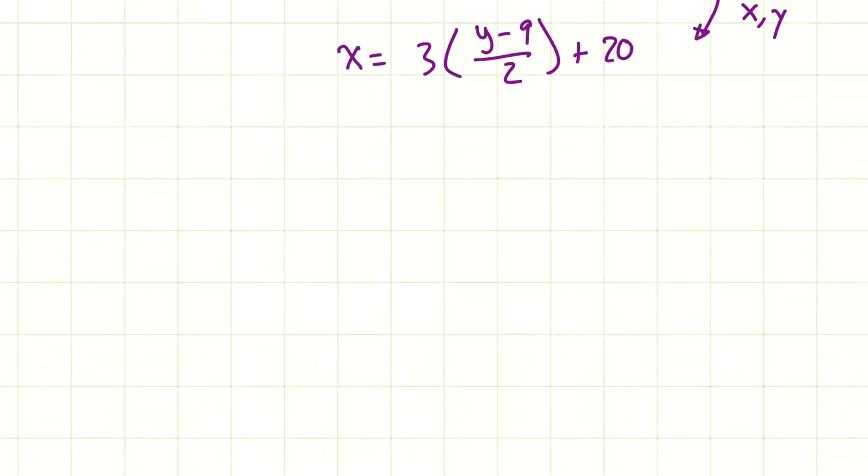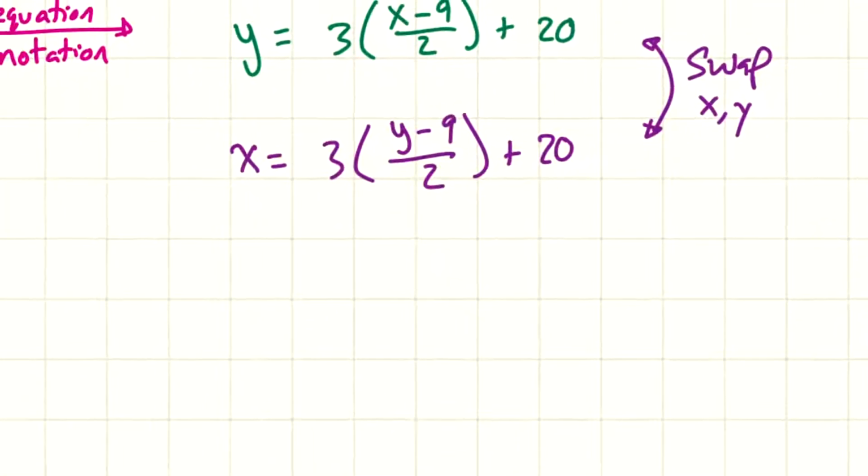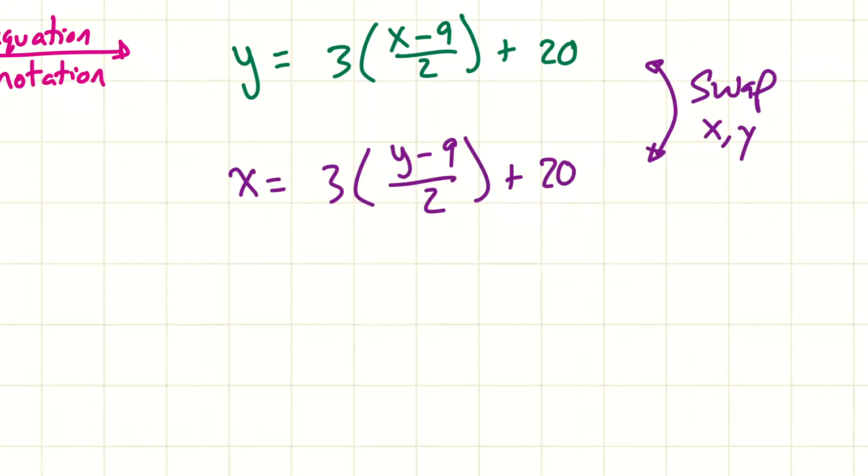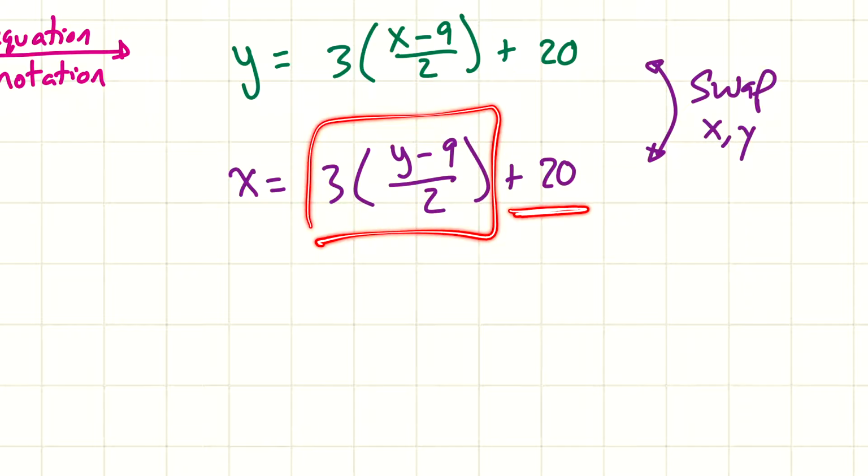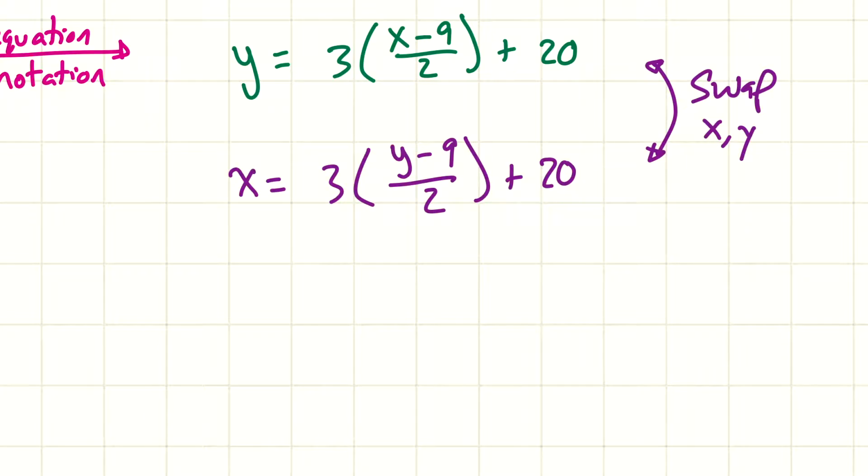So let's see, do we start? Common mistake is, again, focusing on the inside. A lot of times we see subtraction and addition and we want to do those first. Not a good idea if it's on the inside. I notice there's a lot going on here, but the last thing is this plus 20. So that's the first thing I want to start with, the plus 20 on the outside. So let's focus on moving that. I'm going to do minus 20 to both sides.